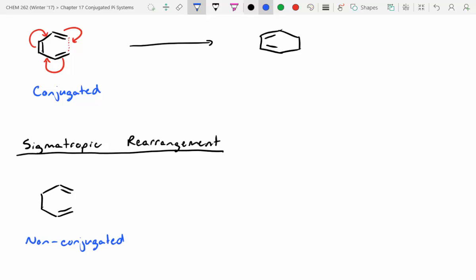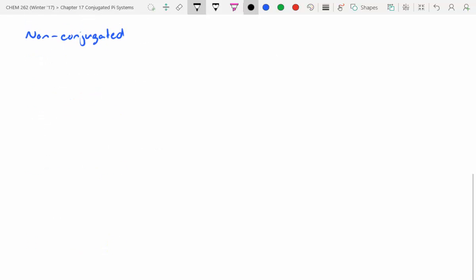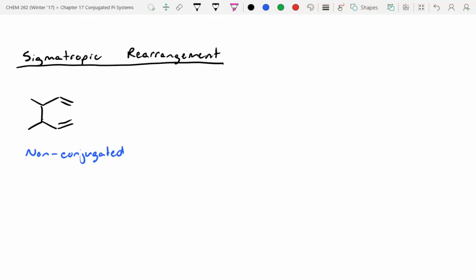And in this case, I'm actually going to throw on 2 methyl groups over here. So let's see what happens when this undergoes the rearrangement. We're going to form a new covalent bond here, and this pi bond will hop down to form that covalent bond. This other pi bond will hop over to form a pi bond, and then this covalent bond will actually pop over to form a new pi bond.